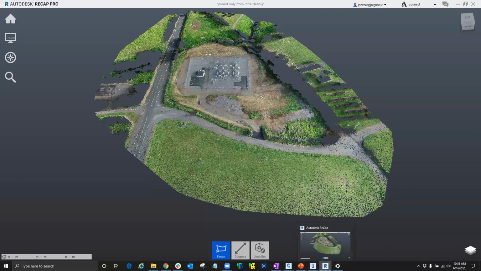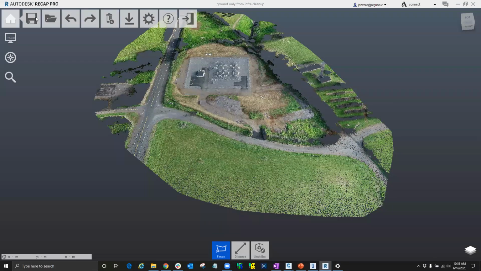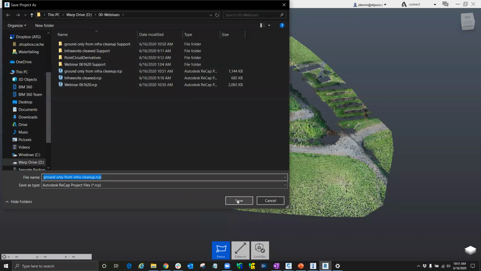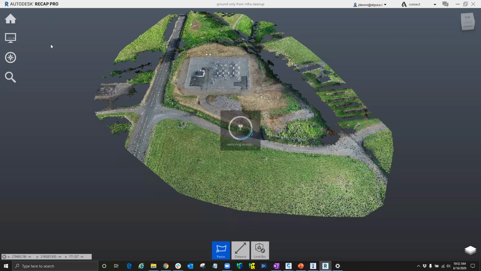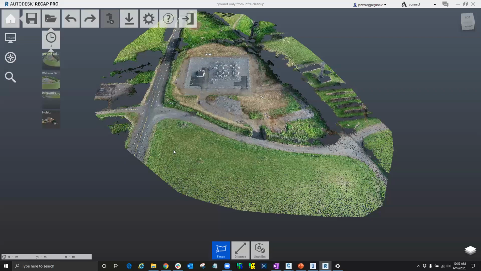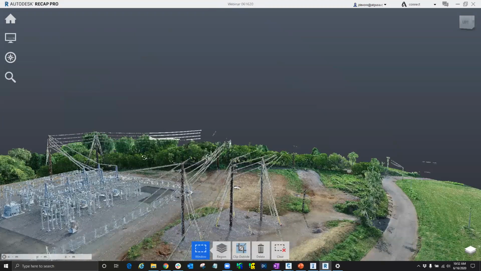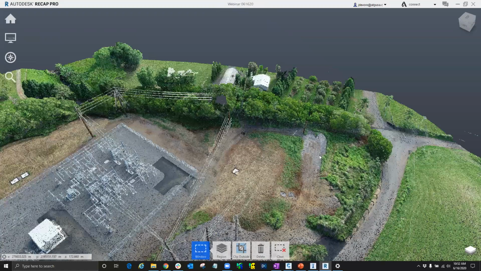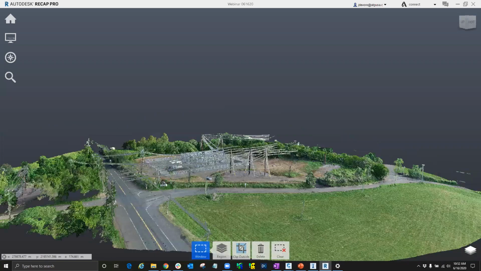Whereas if we take a look at, we'll go and save this, ground only. We'll make sure that it's, yep. We'll go and remove those points. Okay, and then again, just to reiterate, imagine how long it would take to manually grab all this tree and isolate those to get down to that. So it saved us, if not a full day, to do that. Okay, I know this has gone really fast. I appreciate all the questions. So let's keep moving along.